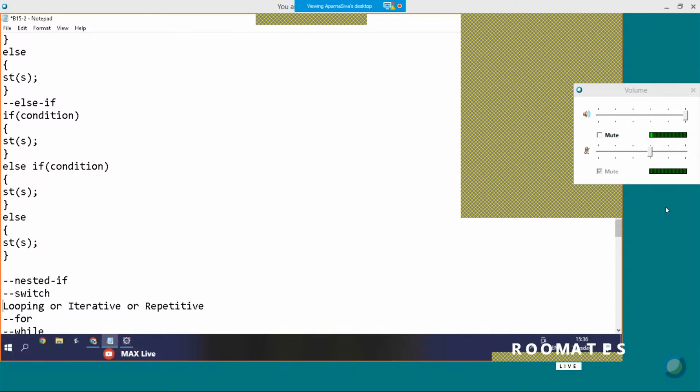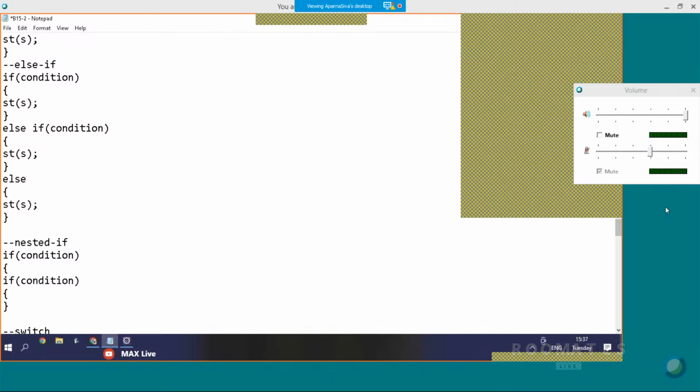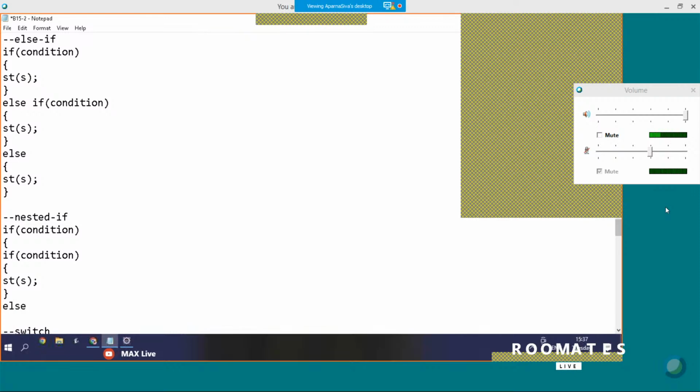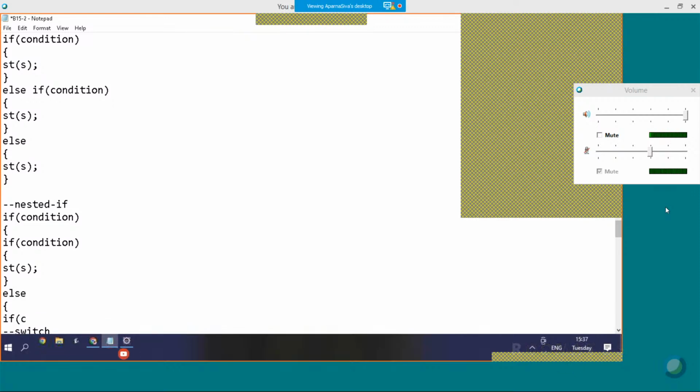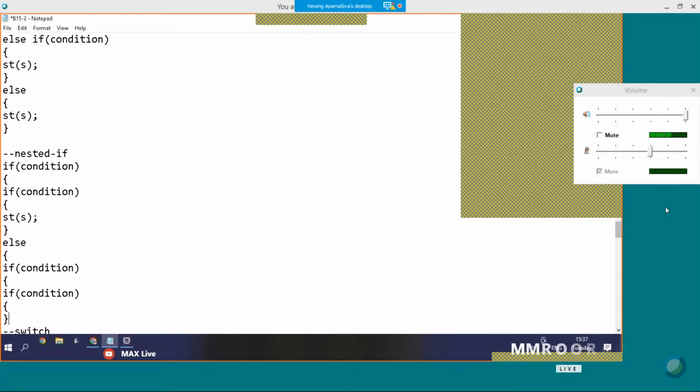Am I right or wrong? Nested if: condition, condition, statements, else if condition. So this is complex, right? This is really complex.